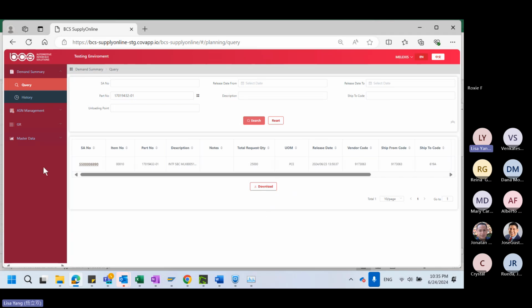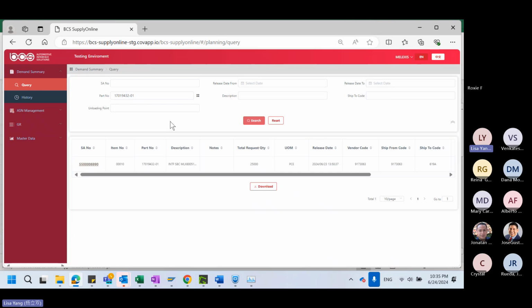Okay, so this is the basic function of the web EDI system. But please remember, only for schedule agreements will you check the demand released by BCS and create the ASN in the web EDI system.